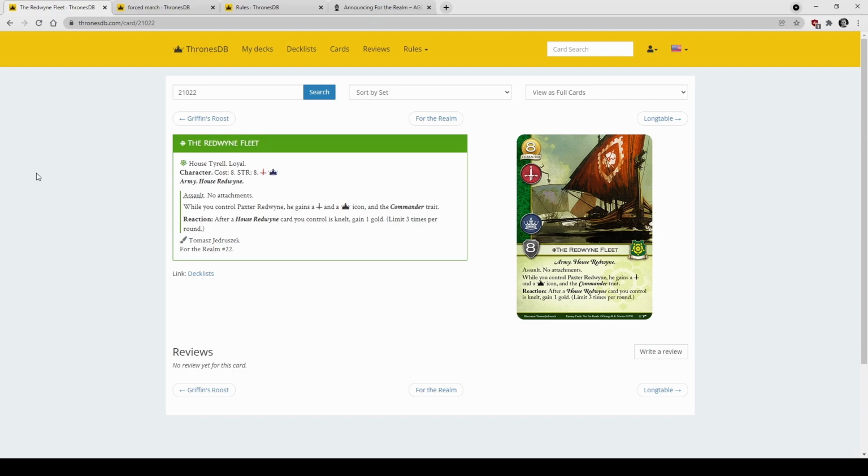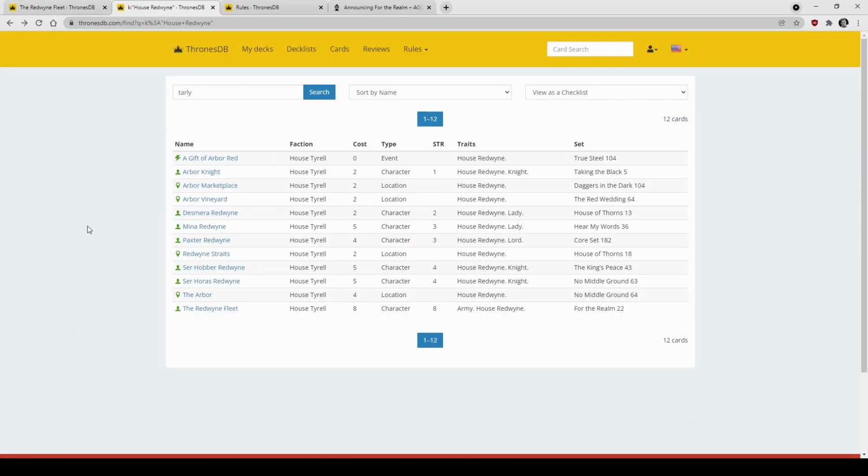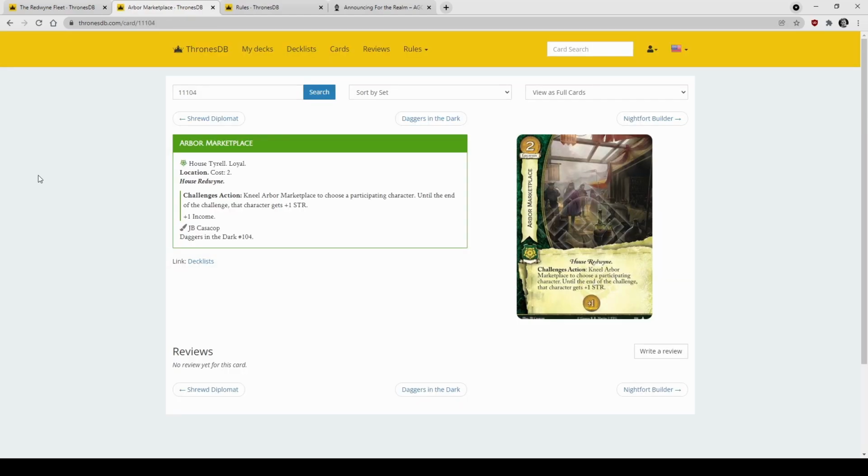Characters. Well, you do have the Arbor Knight, and the Arbor Marketplace would always also trigger it. So that's 3 non-unique cards each that can trigger Fleet. Yeah, that's another one that works in challenges as well.